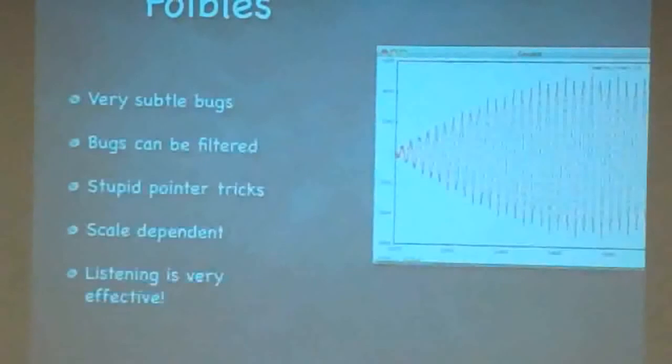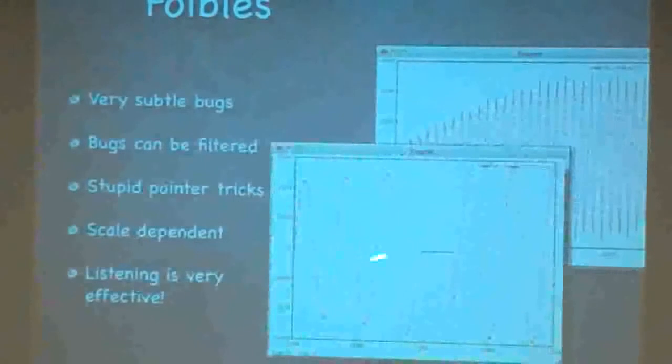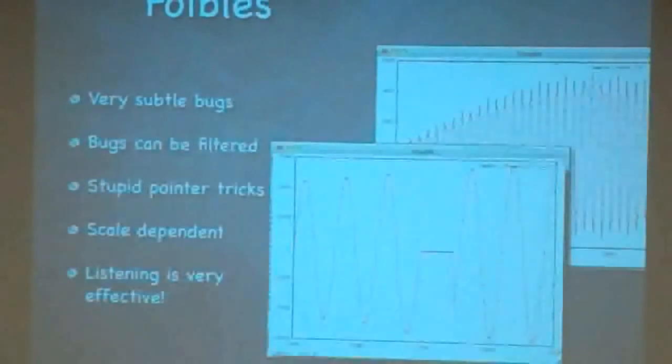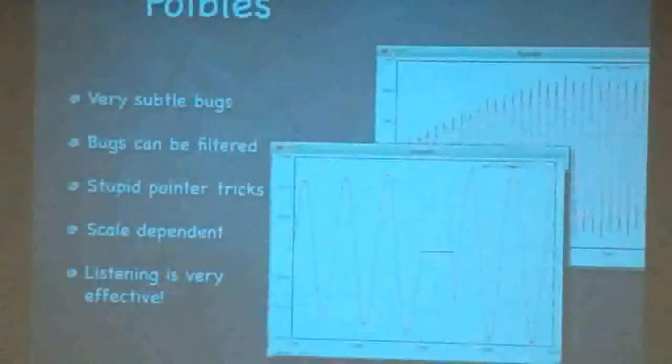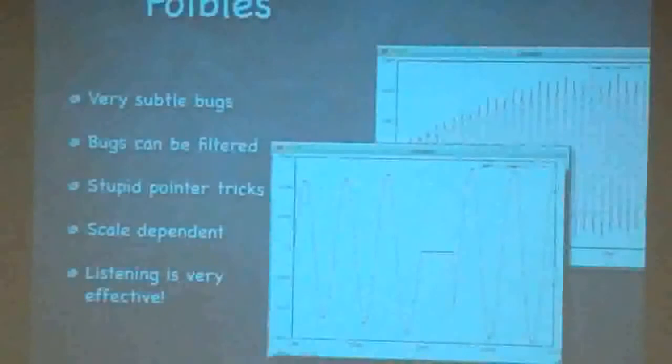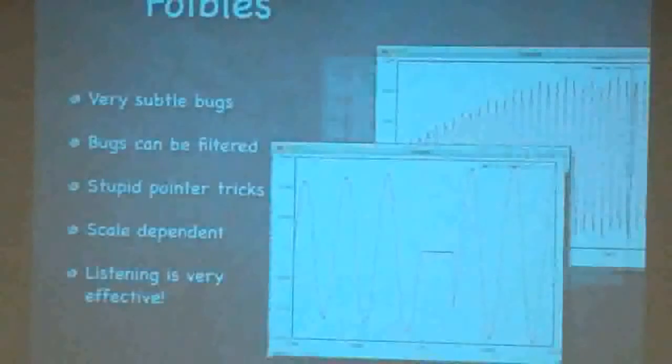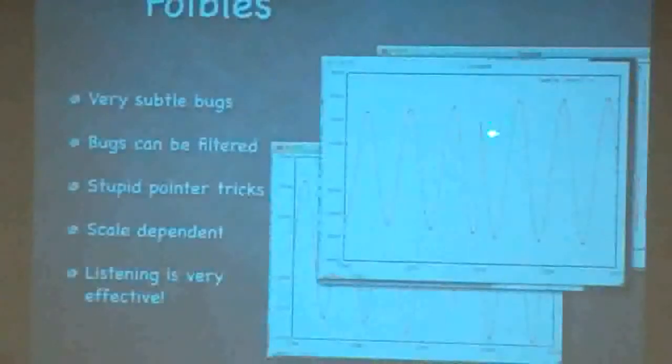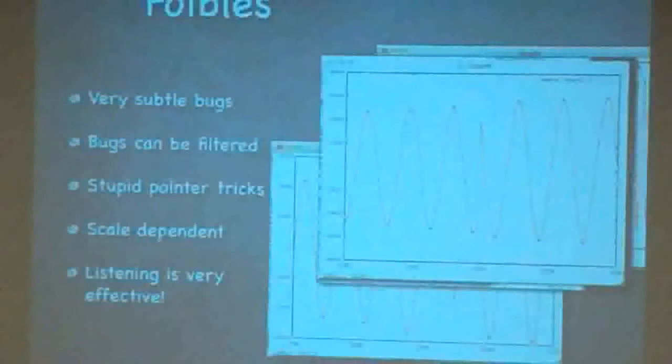So one thing that I found was really effective was listening. I would just listen to the output and say, something's not right. This doesn't sound right. And then I go back and know that I wasn't done. And so I'll show you a few of the fun things. Here's where you lost just a portion of a cycle. And again, GNU plot saved me, because I would just spit out usually 2 audio buffers worth of samples, stick them in GNU plot, and take a look, and sure enough, something would be wrong. Here's another one where it didn't really lose it, but it kind of lost sync, and it just jammed a few together. And so you got a sharp transition there.